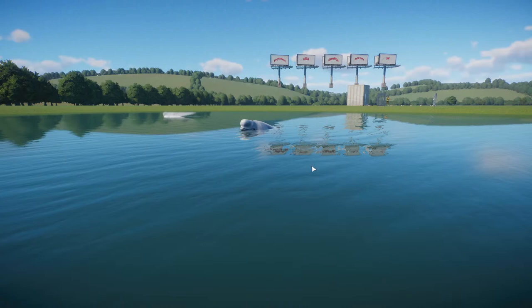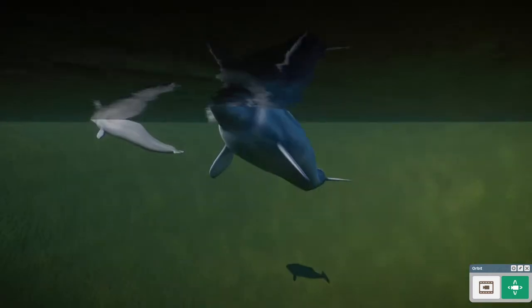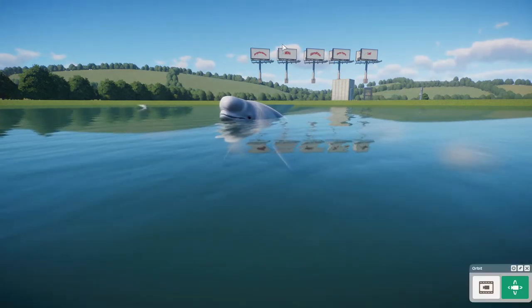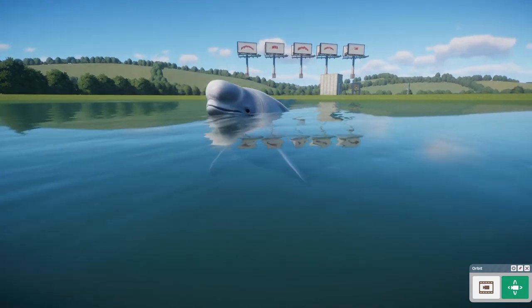The first thing we're going to look at are the mods. Always like starting off with the mods. So the first one, this is awesome. Look at this. We have the beluga whale from Leaf and Erica, spelled A-R-I-K-A in the background.